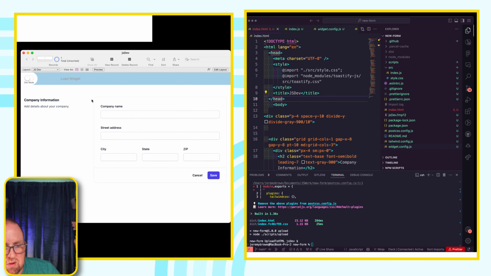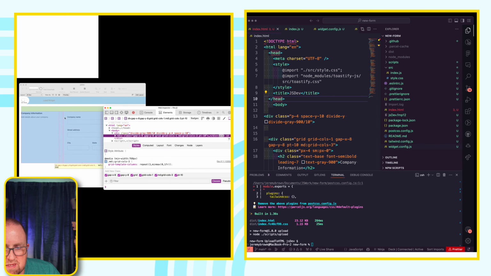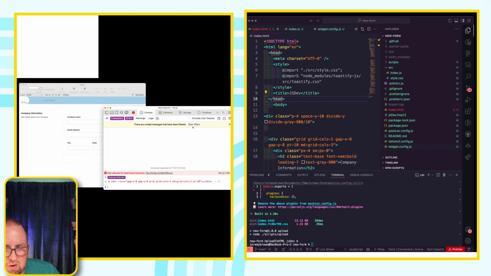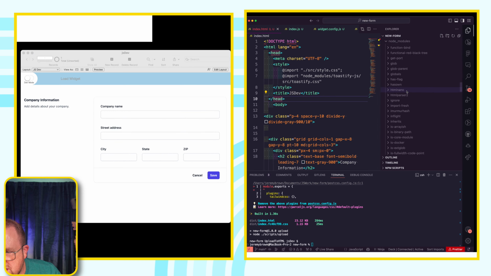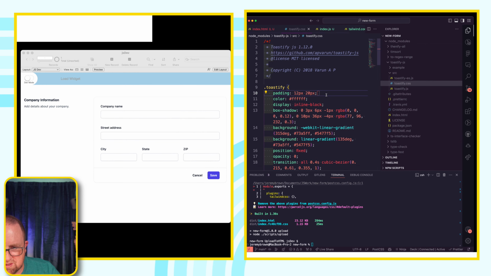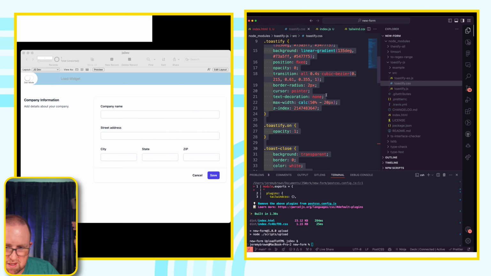It's not importing the local file, so that is not being imported correctly. I mean, the horrible way of doing this is just to go to the node modules folder, go to that Toastify, CSS, we'll just grab it. It's not too much, so it's okay.